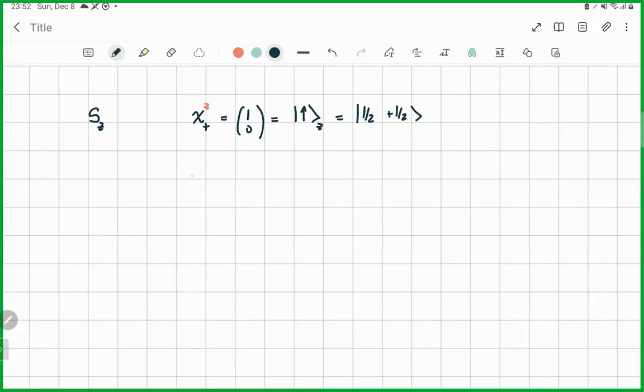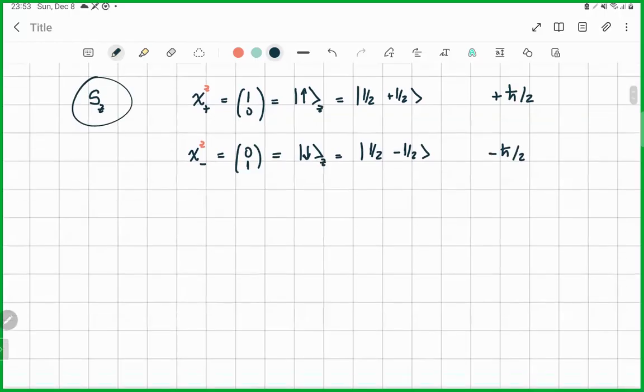The other eigenstate for Sz is what we are denoting chi minus. And this is the vector (0, 1). Again, we can talk about a spin pointing down in the Z direction. We can talk about s being half and m being minus half. So these are all possible notations. The two vectors are orthogonal. They are also normalized, so they are orthonormal. For the one that is pointing up, the eigenvalue is plus h bar over 2. And for the one pointing down it is minus h bar over 2. So this we already know.